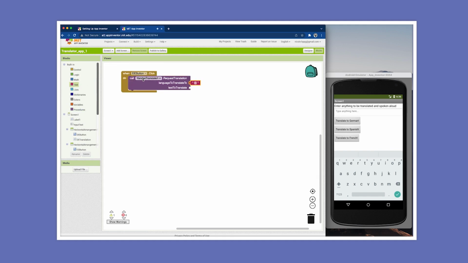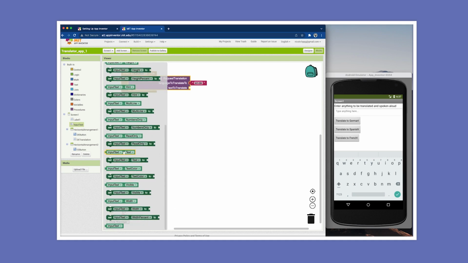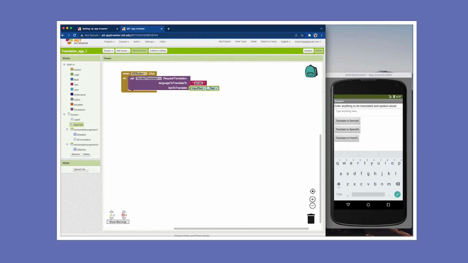But I know from this library that I have to write basically from English to German. So EN-DE. Text to translate. Well, I just said I want to get the input that I type in and translate that. So I'm going to scroll down here, take input text.text, move it here. Okay, cool. So this is saying when the German button is clicked. So over here I can click on it on my phone.